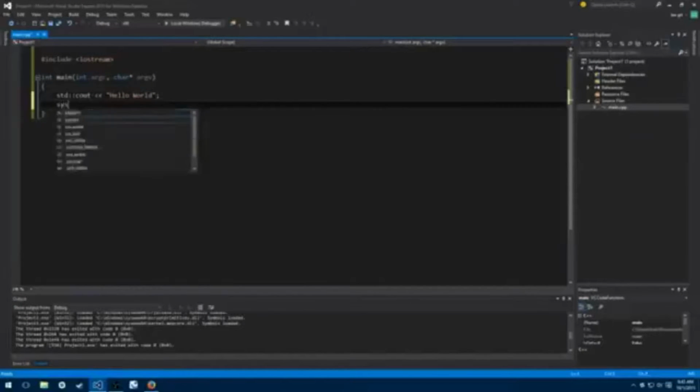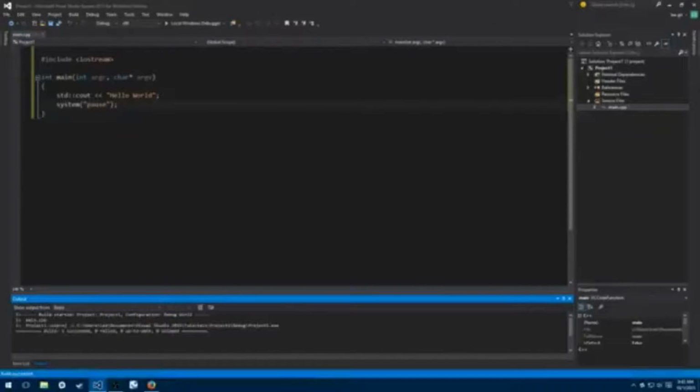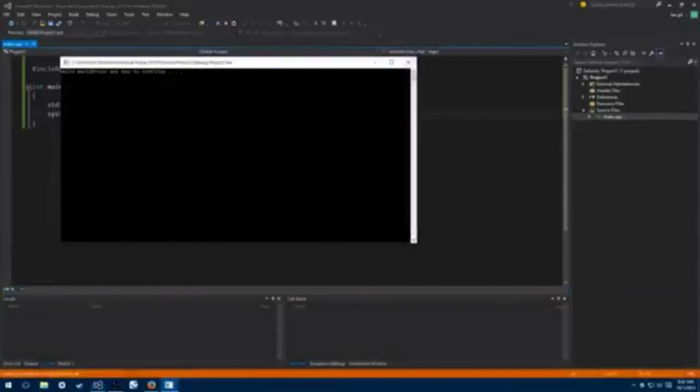So what did we do wrong? What we did wrong is we need to actually pause before we end the program. Before we terminate, we want to pause and see what we've printed to the command prompt. We can build the solution again because we changed some code. We'll hit Local Windows Debugger, and you can see now we have this prompt.